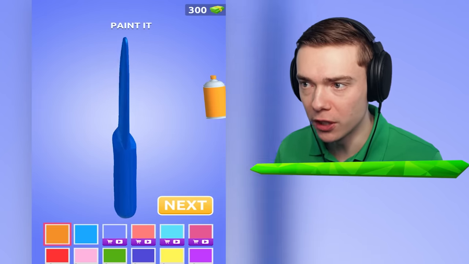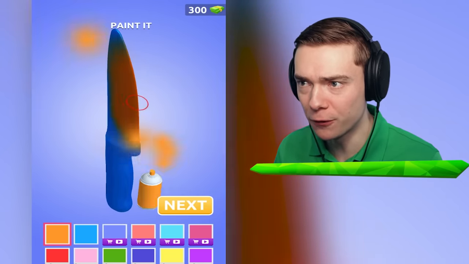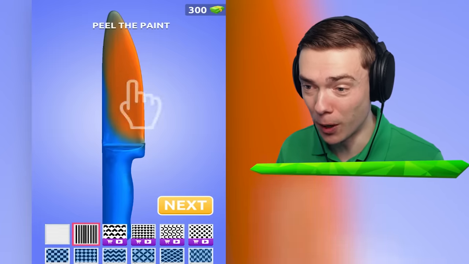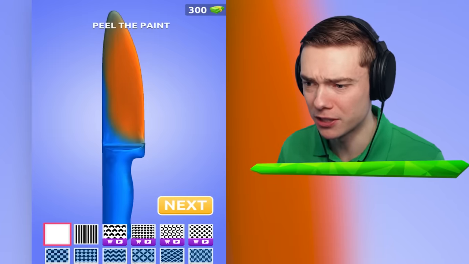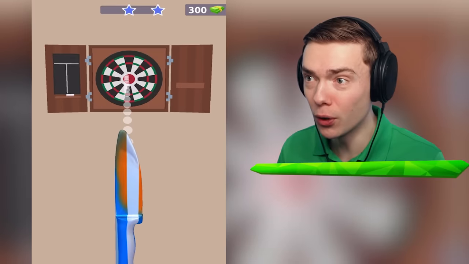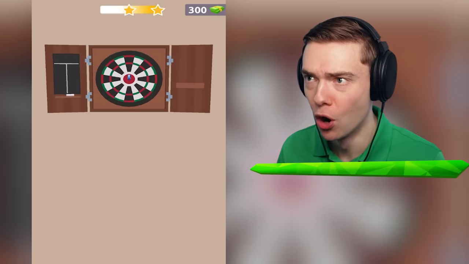All right, let's grab some orange, and then spray it only at the front. Yeah, it's like a red hot knife. So last time we tried this one, but I'm gonna try this one for now. What happens? Nothing happens. All right, let's wrap it up. Oh, that looks kind of weird. Oh, now I can throw it at a dartboard. All right, bullseye, go. Yeah.